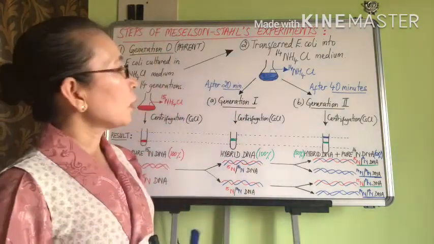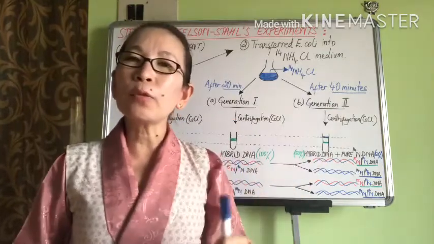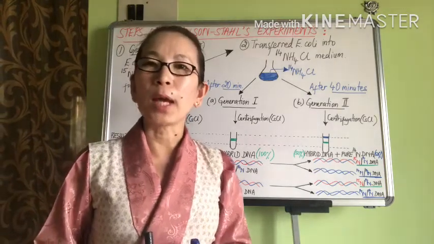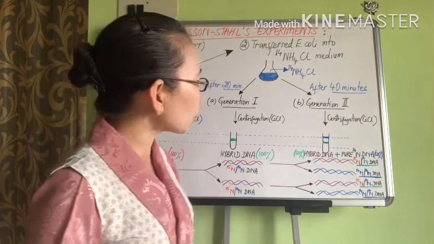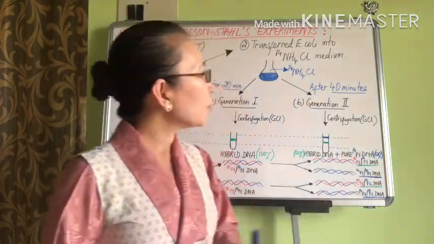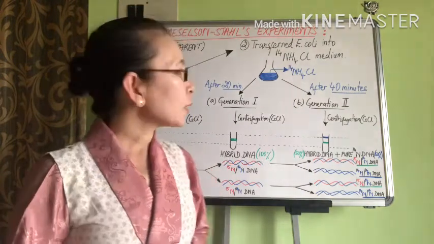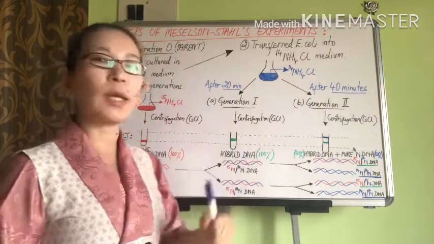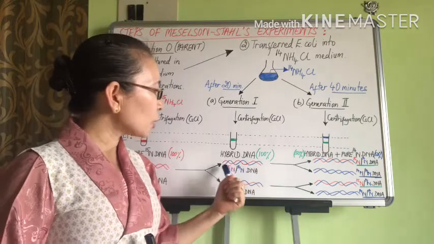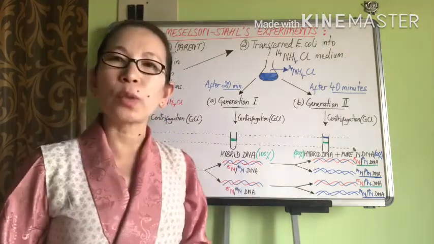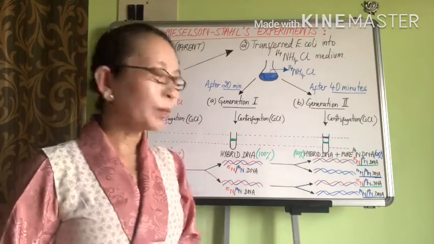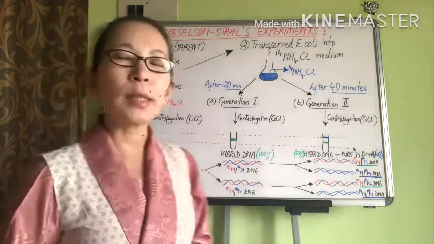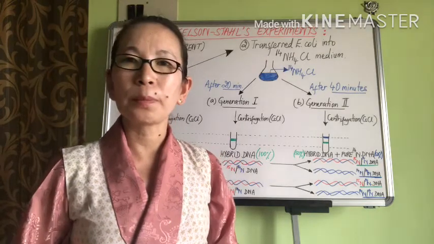And this result from generation 1 through 2 was enough for Meselson and Stahl to confirm that DNA replication is semi-conservative in E. coli. To understand how we have equal amounts of hybrid DNA and pure N14 DNA produced after 2 rounds of replication, let's trace back the parents of generation 2, which are the generation 1 hybrid DNAs. Each hybrid DNA has one N15 strand and one N14 strand. So during the second round of replication, these two strands in the hybrid DNA get separated, and each strand would be acting as a template for the synthesis of new DNA strand.